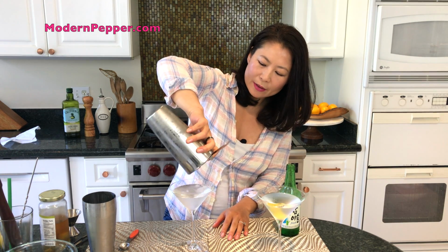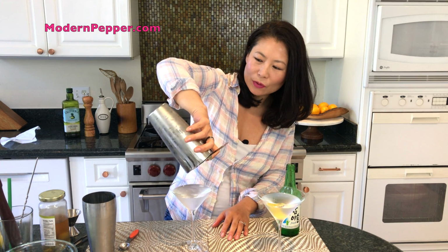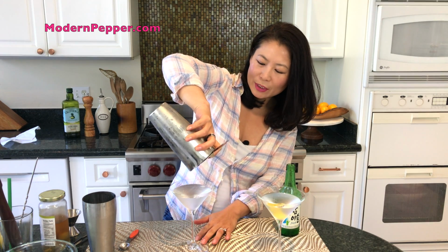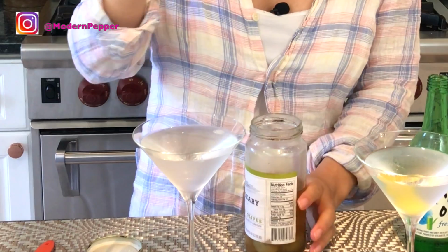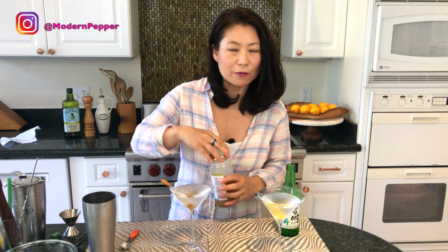And shake, because it would be shameful to leave any excess soju in your mixer. Every drop must be strained. And we're gonna take 1 olive. Now, if you like extra olives, by all means add more. For me, 1 is just the perfect amount, and I just drop it in here like so with a pick. And you don't have to use a pick if you don't want to either.